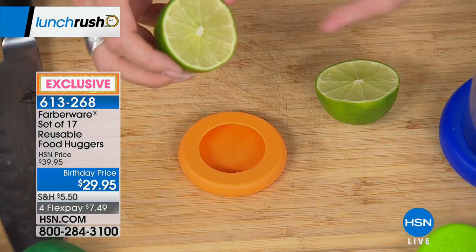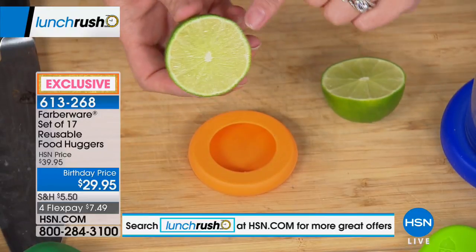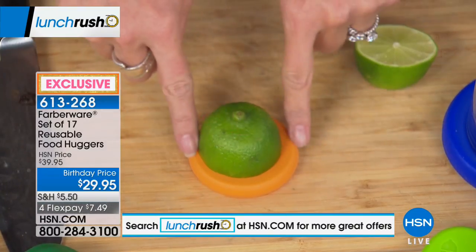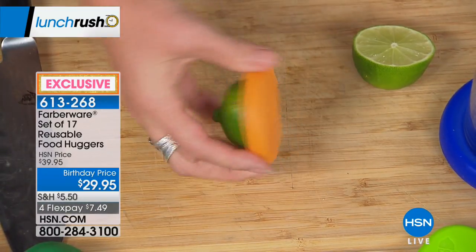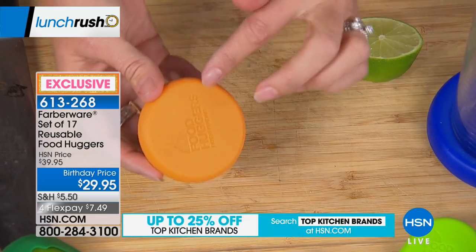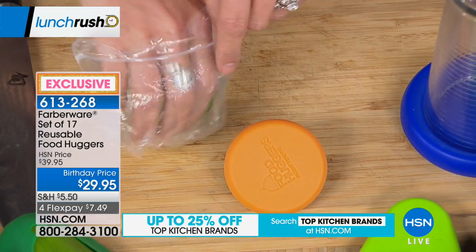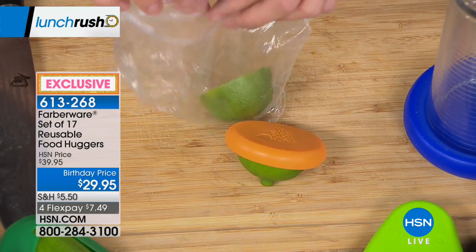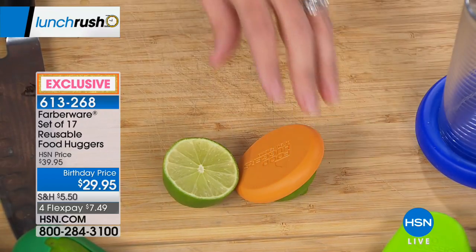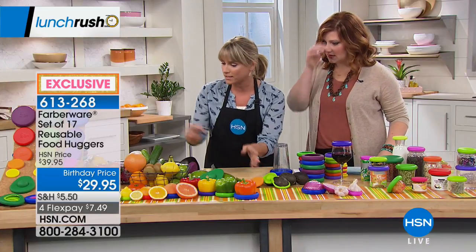Kelly Deedring is joining us. Let's use a half lime as an example — take the small Food Hugger and pop it on, creating a second skin. Mother nature created the fruit's skin to protect the inside; you're creating a second skin. With a baggie you're still exposing fruit to air, and you have to keep rebuying bags that end up in landfills. These Food Huggers are lifetime use with a lifetime warranty, dishwasher safe, freezer safe, and refrigerator safe.